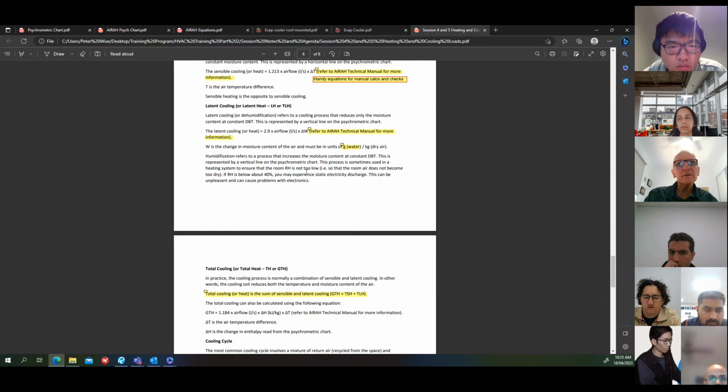And I don't know whether you've noticed walking around the office sometimes, you touch something metal and you get a shock. You get a static electricity discharge. Has anyone ever experienced that? I'm sure you have. That's because the relative humidity is too low, and it's quite common in heating systems. So what can be done is you can put a humidifier in and just add some moisture to the air, and that'll bring the humidity up.